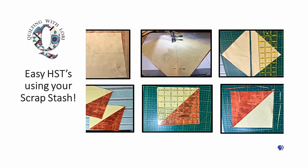Then I cut it apart, opened it up, and pressed it to the dark. And what's really important is that you trim that half square triangle to the required size. The required size for this half square triangle was 6.5 inches. As you can see, once I trimmed it up using that square up ruler and the 45 degree angle, I only had a tiny little remnant all the way around the outer edges that had to be trimmed away. But that is a very important step. Each and every half square triangle needs to be squared up.